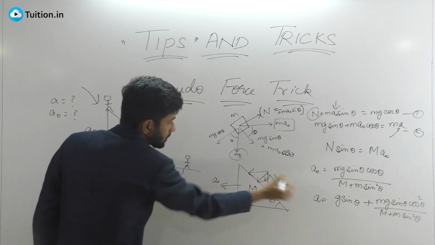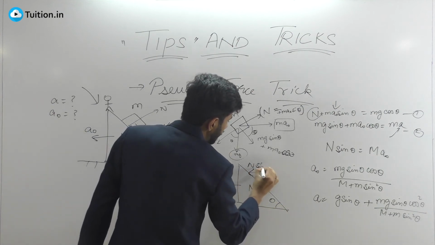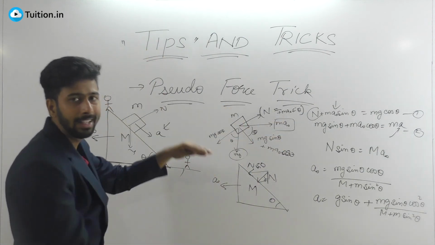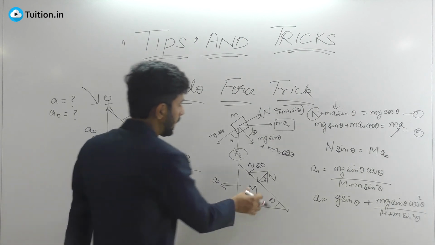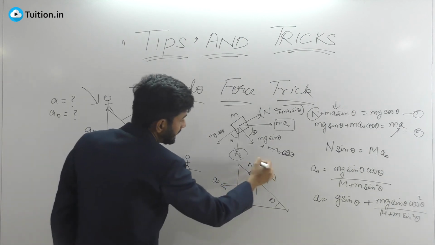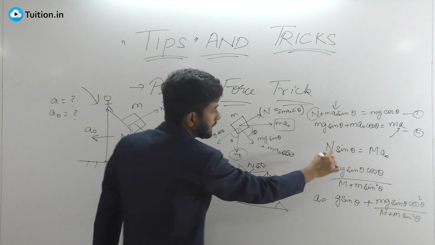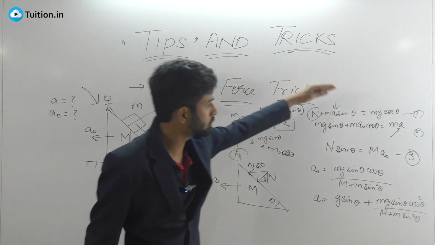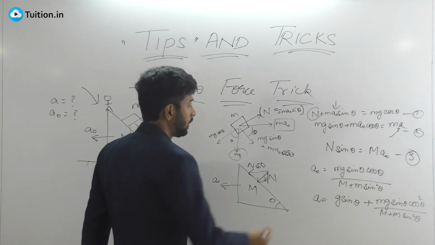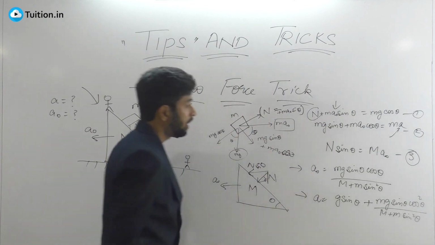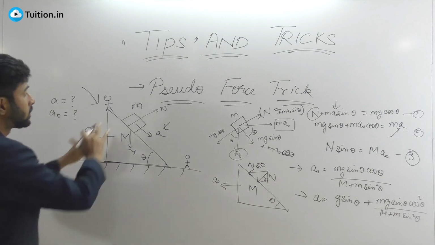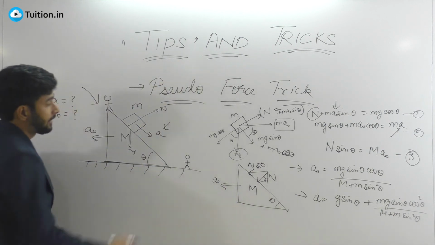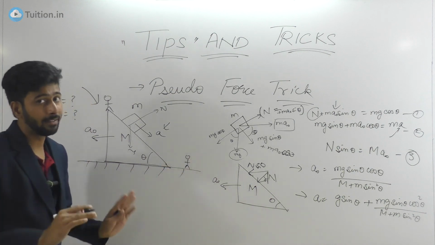So this particular force in this direction will be N sin theta, and in the vertical direction it will be N cos theta, and that will completely be cancelled by the normal reaction from the ground along with the weight, right? So N sin theta is pushing it with a naught, so I'll have N sin theta equal to capital M a naught. That will be my third equation. Now it's very simple. Just solve these three equations to get the values of a naught and a. So as you saw, it was very simple to do this problem if I place myself on the accelerating frame and use the pseudo force trick. Otherwise, doing it from the ground frame would have been very difficult.